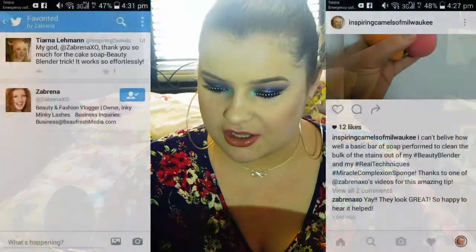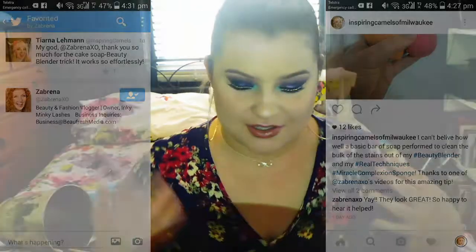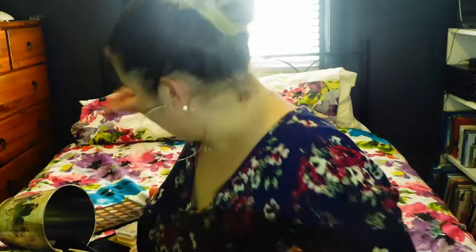Like I said, the blue in the inner corner is inspired by, my phone keeps going off. The blue in the middle is inspired by Zabrina, one of Zabrina's recent videos. I love her so much. She actually liked one of my tweets and commented on one of my Instagram photos about the same topic, and it was about cleaning, in response to her video of cleaning beauty blenders and other sponges with just a simple household bar soap, your usual bathroom bar soap.